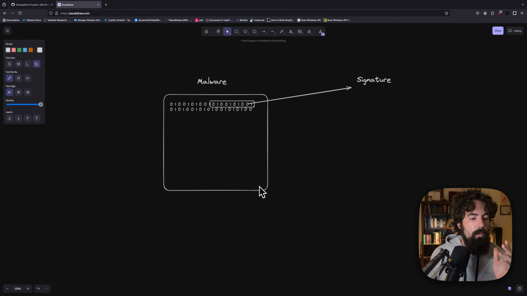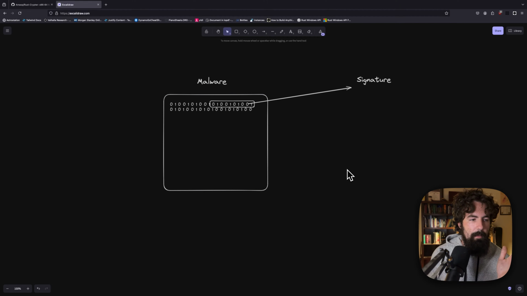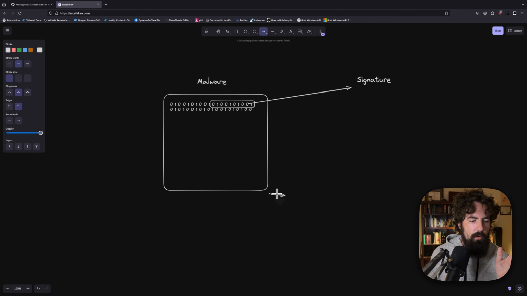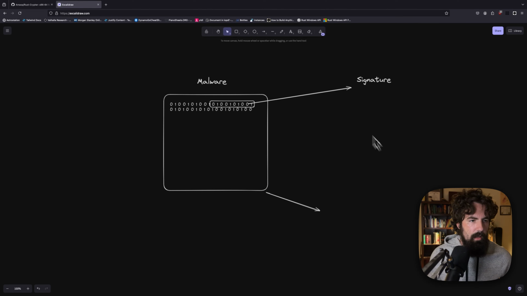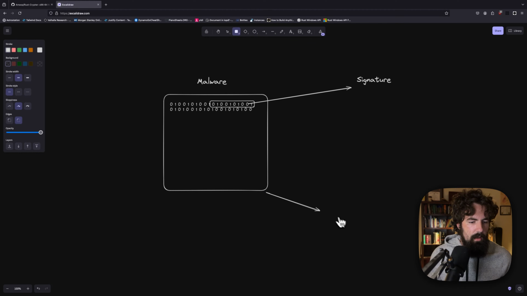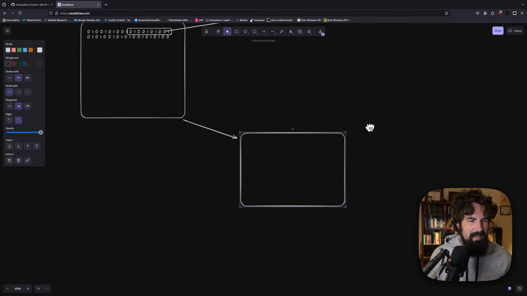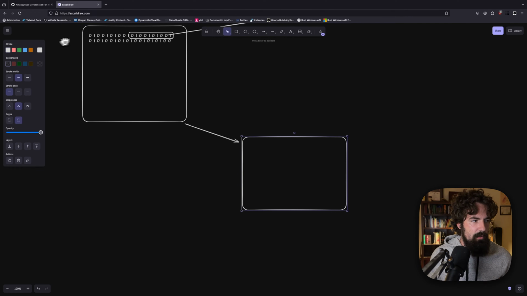It's incredibly difficult. I'm not going to get too far into the weeds in this video because we're talking about crypters. The reason crypters make it more difficult for defenders is that it takes the malware, and instead of it just being that malware, we run it through another layer, and we create a second piece of code, or not a second piece of code, but kind of like a second executable.